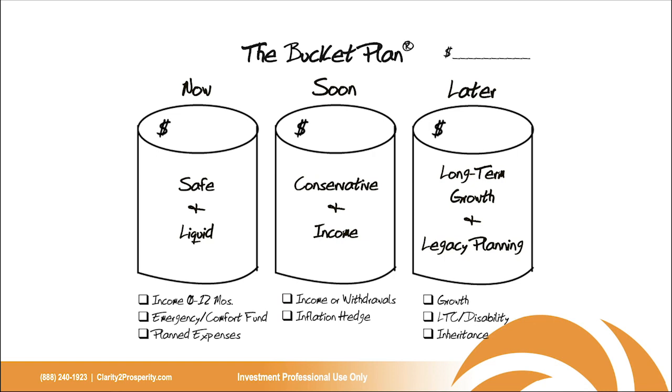But by positioning that middle bucket, that soon bucket, in a more conservative approach, or planning for the income or withdrawals that they're going to need, you can mitigate the risks of market risk and interest rate risk, which ultimately lead to sequence of returns risk. Especially for pre-retirees and retirees that are going to be drawing steady income off of their portfolios, you've got to mitigate these risks in retirement. Sequence of returns risk is, in my opinion, one of the biggest dangers, which ultimately leads to longevity risk, running out of money in retirement.